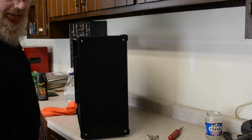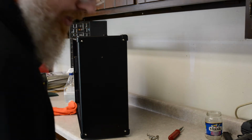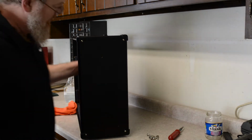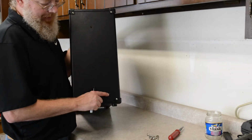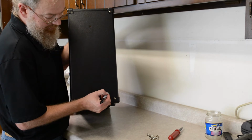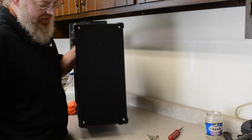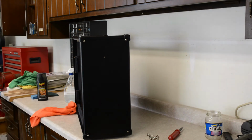Another quick trick I do a lot, Sharpie. You can see the Tolex. Can you see that little white dot? Maybe. Right here there's a little pinhole through the Tolex. Just take a black marker and color that in, and now your eye's not drawn to it. Yeah, so from that far away, it didn't look like it's nicked at all.